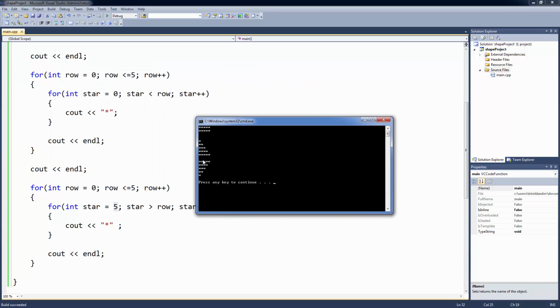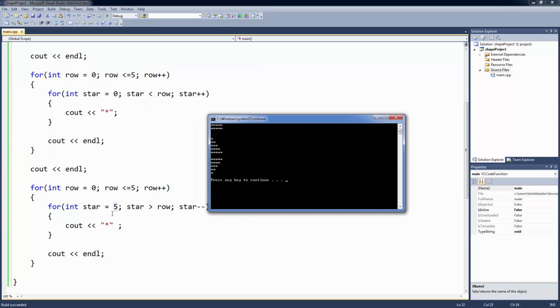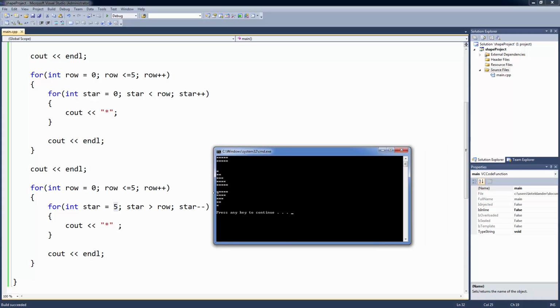And now we see that we have 5 asterisks initially, then 4, then 3, then 2, then 1. So we can see here that as row increases, the number of stars decreases.